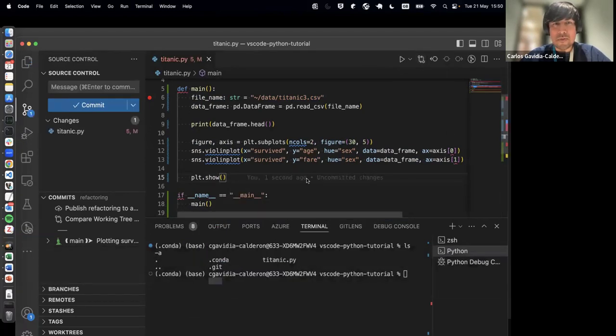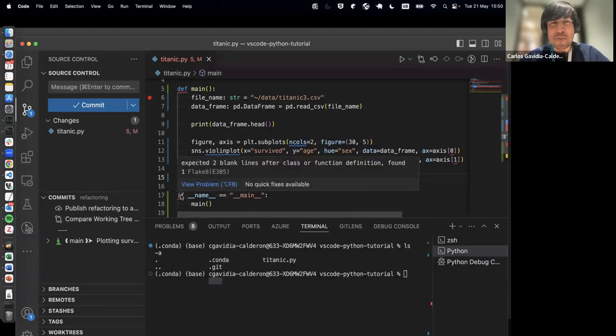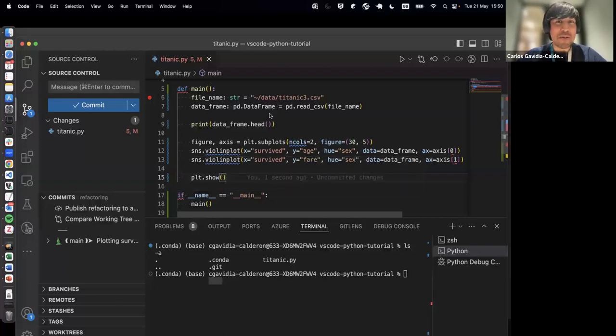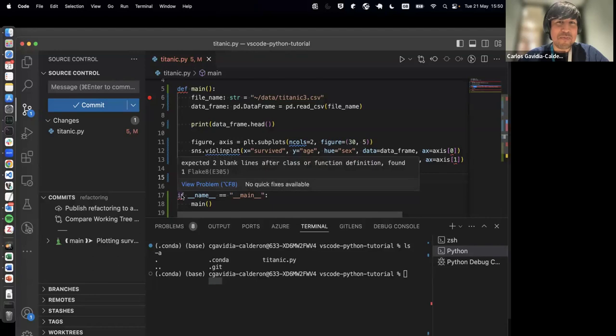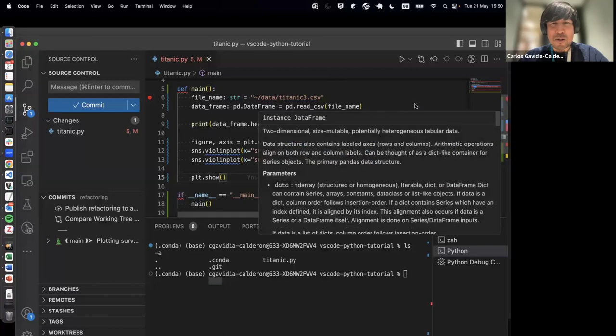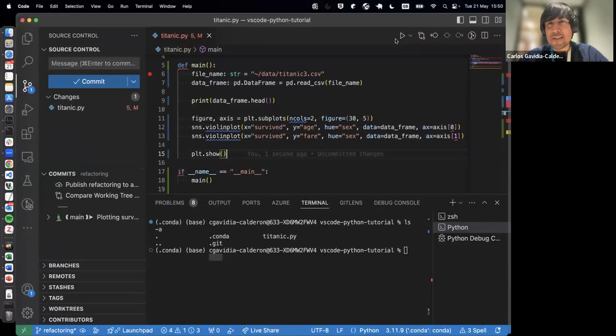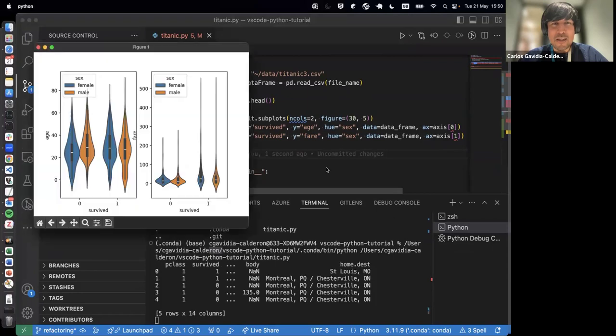Let's see if it's complaining. What's going on here? Oh yeah, another time to do a comment. There's an extension that I really like called Flake8. Flake8 is static analysis of your Python code. It basically tells you if you're following good practice or if you have an error. And Flake8 can be a bit picky. So now it's telling me you need to add 2 lines after every function. But today I'm going to ignore it. I'm just going to click here and see if it's working as expected. Okay. Yeah, my refactoring works apparently.